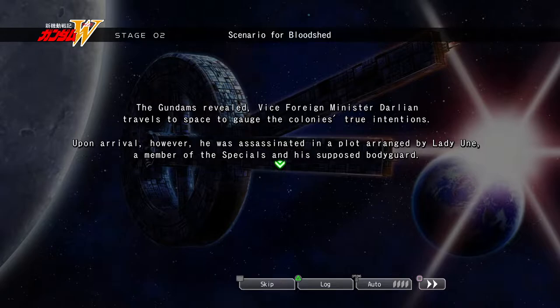Lady On works for Torresu Kitsuninada because Torresu Kitsuninada actually wants the conflict between the colony and the Earth Alliance so that they can solidify their position as the military organization for the Earth.